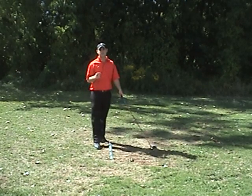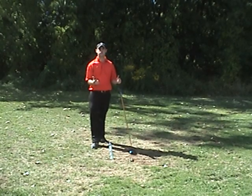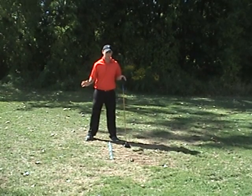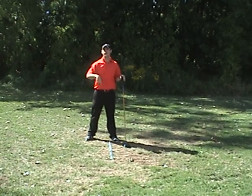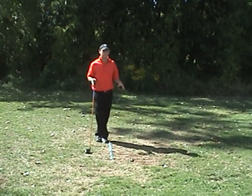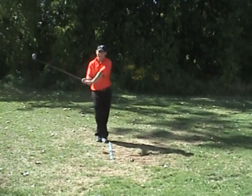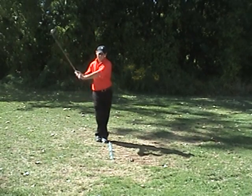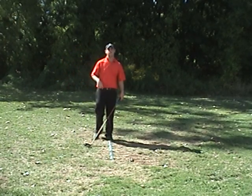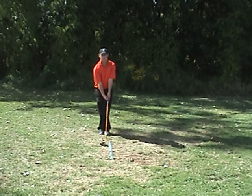Now, when you're practicing, you want to practice in a mode that allows you to feel what you're using as a power source. When you're normally standing up there, you've got a certain range of balance where you can go without falling. I call that your safety envelope. Now, when you cross your feet, all of a sudden that shrinks. If you're trying to use muscle in the downswing or lift it up to the top, you're going to notice that tension is going to pull you right out of balance. Your brain won't let you keep doing that over and over again. If your arms are soft and your body accelerates through, this is what you'll see.